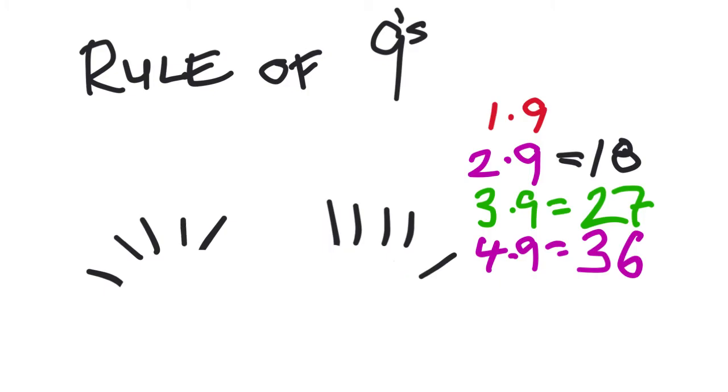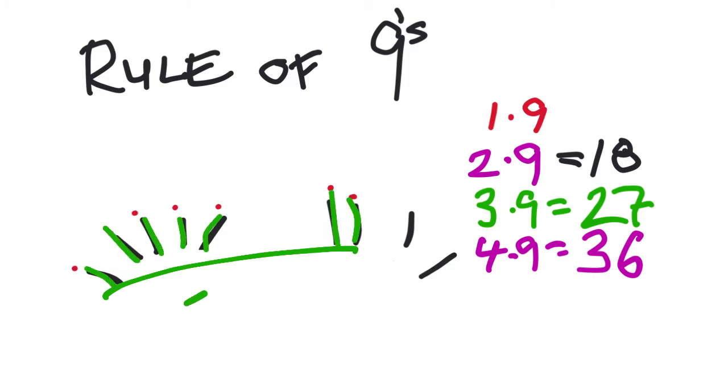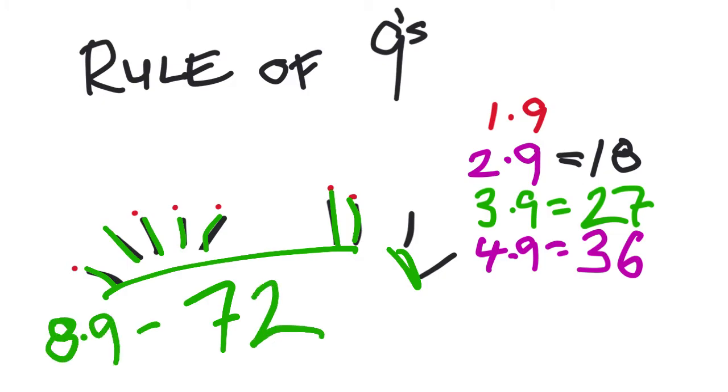So if I multiplied by 8, I'd go over here, I'd say, okay, where's my 8th finger? 1, 2, 3, 4, 5, 6, 7, 8. So that's the finger I'm going to put down. This one right here. That's the 8th finger. And then what do I got? As far to the left, that's the tens. And I got 1, 2, 3, 4, 5, 6, 7 fingers up, so that's 70. And then these 2 ones, 72. So 8 times 9 is 72.